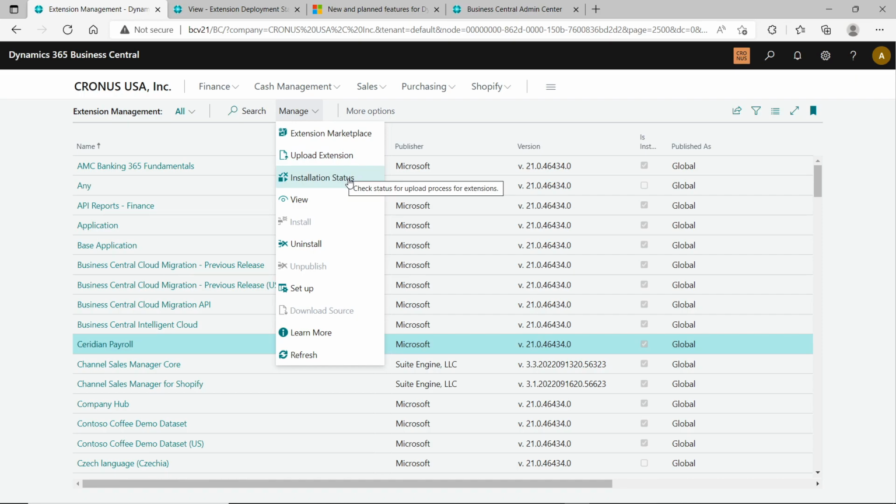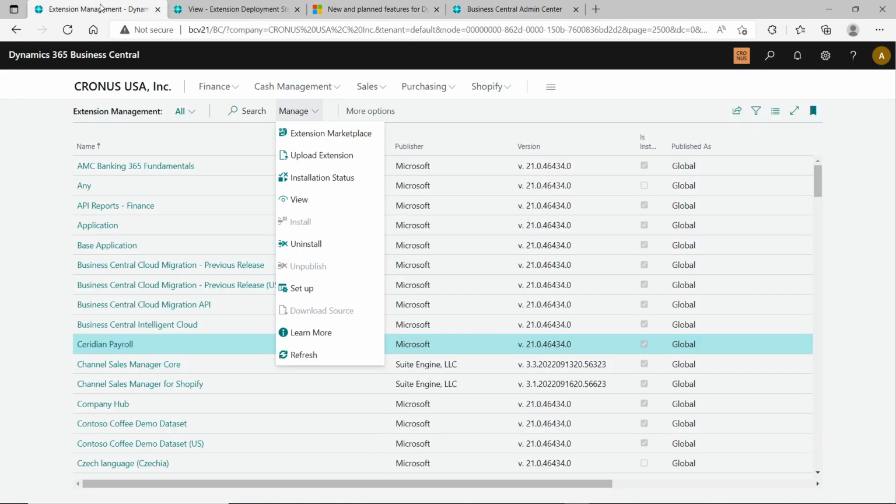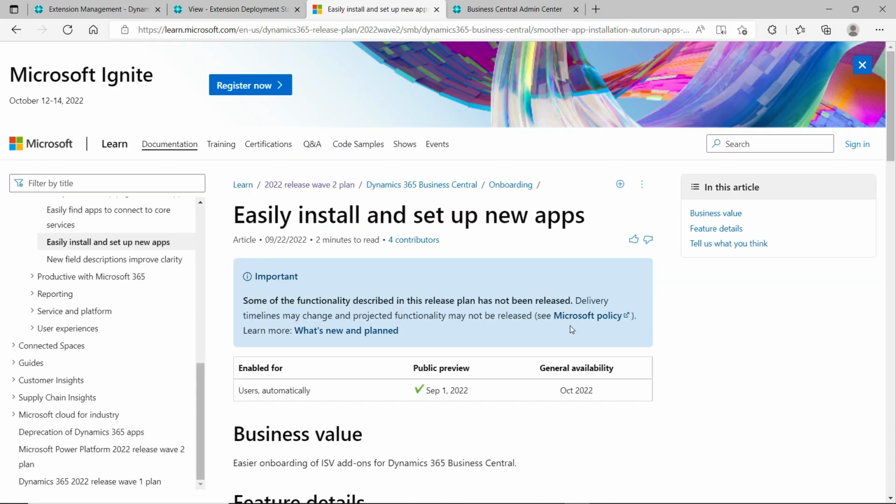What happens is, when you install an extension from the app source, it will ask you something. I don't have the screenshots, because even though it's on the cloud, this is an on-premise Azure server. It's an on-premise Business Central, not connected to the SaaS, so I cannot show you that part. I have to show you some screenshots from here, which give you the confirmation pages when you install apps. Okay, so here, easy install and set up apps.